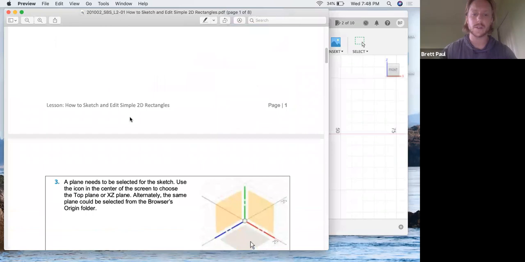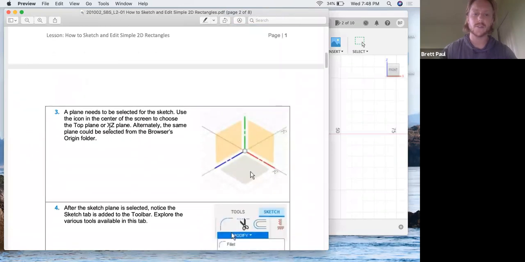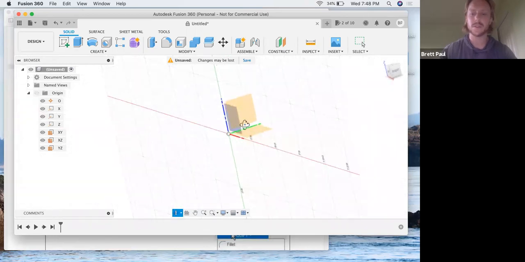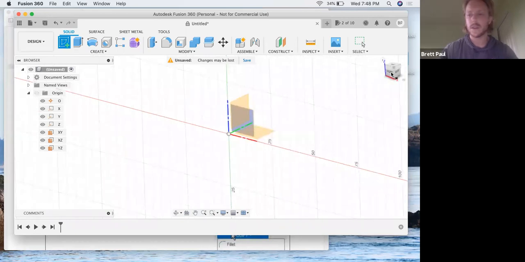Now, where are we going to create the sketch? It asks us to select the XZ plane. And it also says to choose the top plane. So this is, I think, where a few people got confused. Because if we go back here, let me get an orthogonal view to make it a little easier to see. All right. On the cube, it says front, and then we have XZ. So XZ is actually, in this case, the front view. And I believe that's the default when you open Fusion 360.